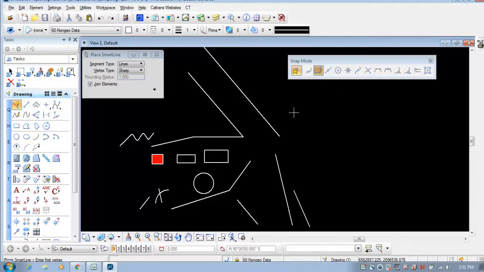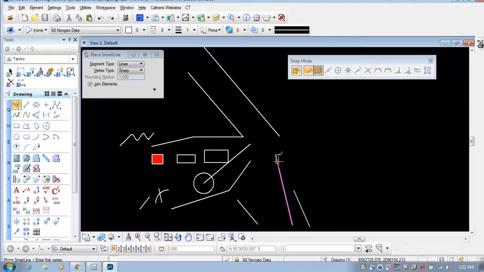Using key point snap one more time, I'm going to be drawing a line from somewhere on the screen to the center of the circle that I have already created in my DGN file. I'm going to continue using the place smart line command. I'm going to data point on the screen. Using my key point snap, which is my active snap, I'm going to hover over the center of the circle. I'm going to data point one more time to draw the line, and right click to exit out of the command. The next thing I'm going to show you is the near point snap. I'm going to be doing the same thing that I've done previously.